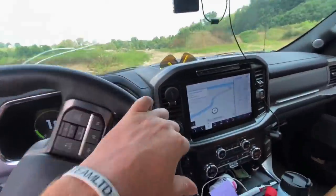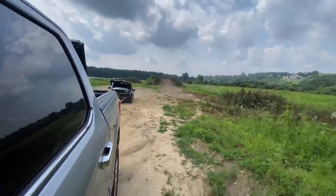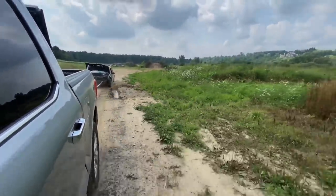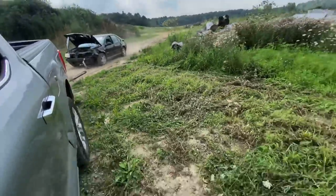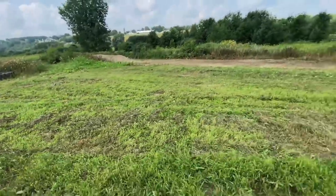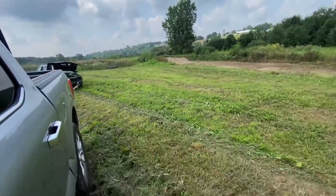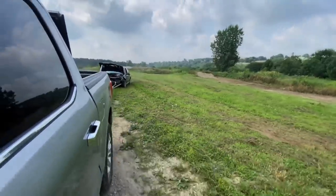All right, round three. Try that again. Gonna use the other ether this time. All right. Up. Where is he? Can't see anything with that hood up.